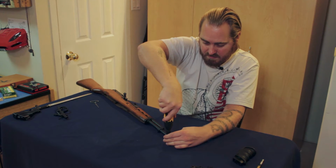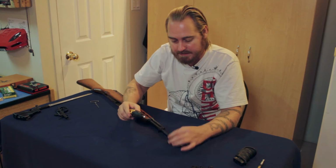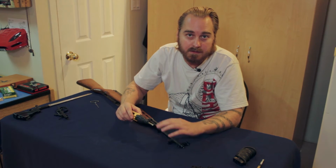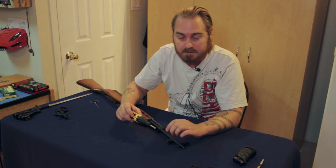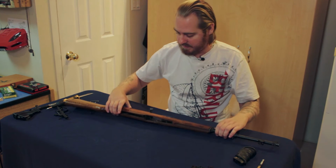Now I've said it before, when working on your guns, you want to make sure that you tighten it snugly, but not over tighten it. You don't have to use all your strength. Just make sure it's in there snug, for any bolt that you're doing on a gun.